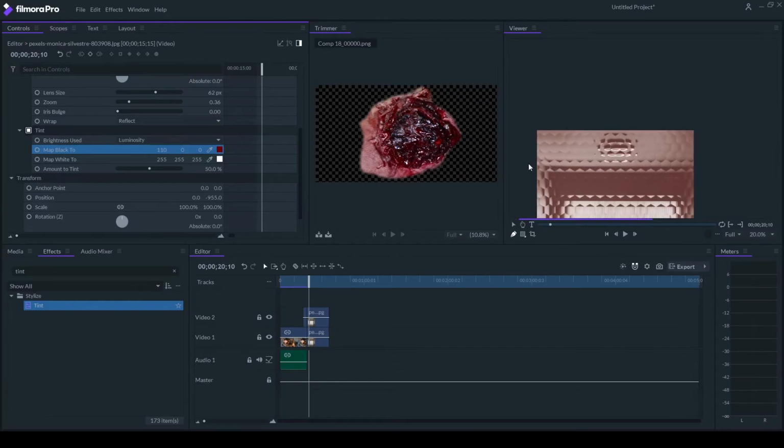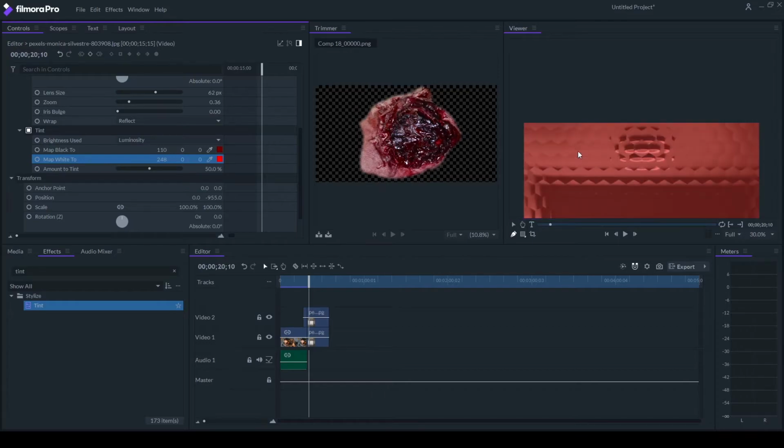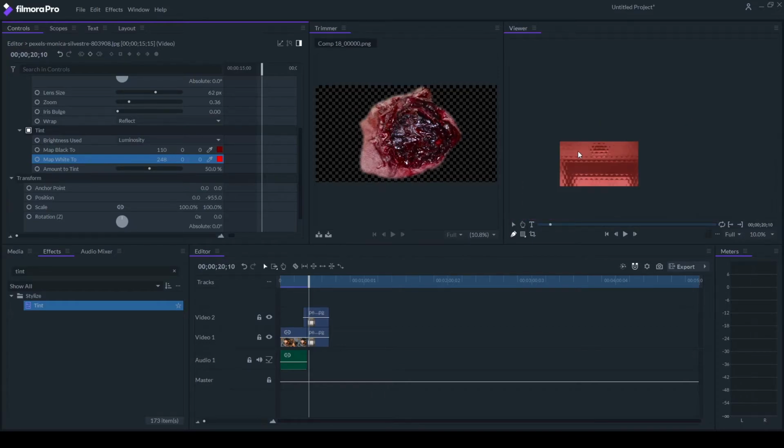Let me actually keep white. I'm not sure on that. Alright. Let's try. I might mess with white. Let's see what we get here. And on the white, I'm going to bring it up to a brighter red. And also kind of more insect-like anyway.